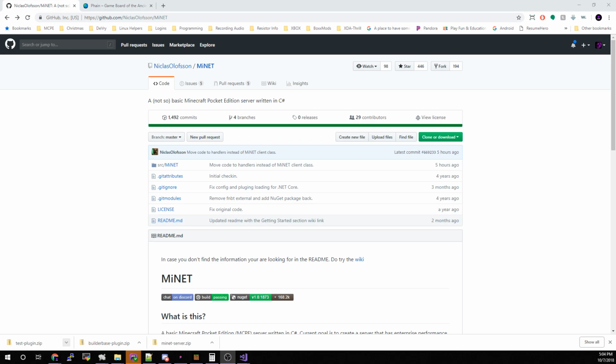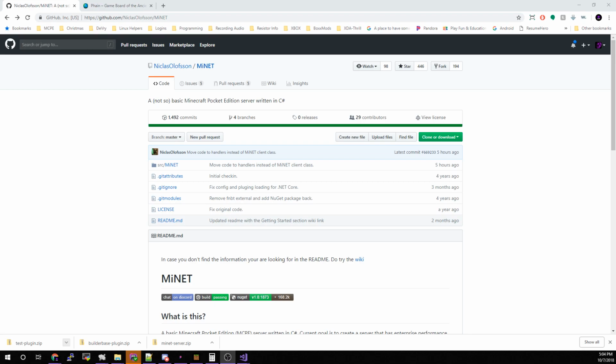And I'm going to walk through some of that real quick and show you what that looks like a little bit. The other reason for making a video on this is that during the process of learning a little bit about the MiNET server, I came across the fact that the documentation for this stuff isn't really clear or very solid for helping someone get started with this. And so I wanted to share my experience a little bit and some of the preferences that I have for doing this, and hope that it helps some other people.